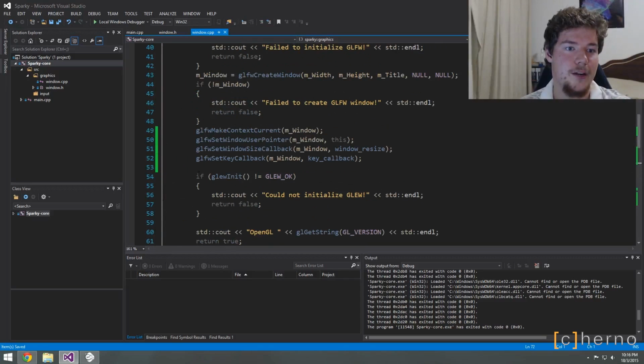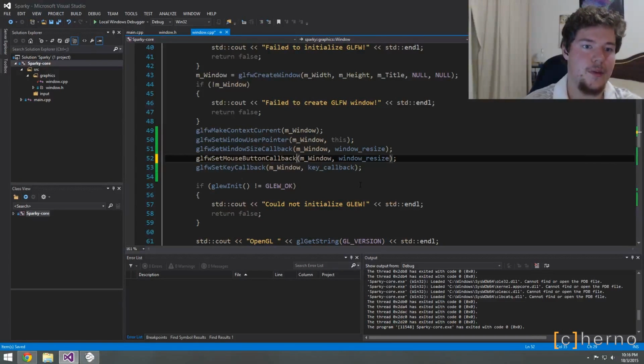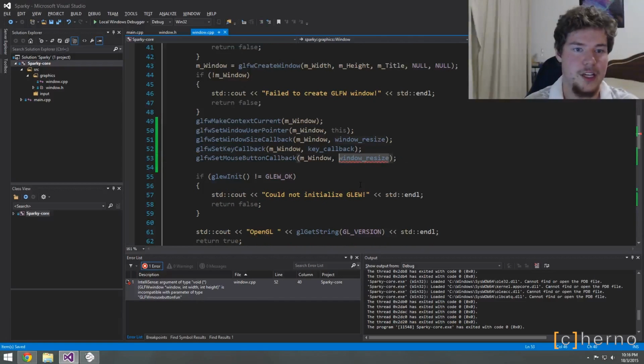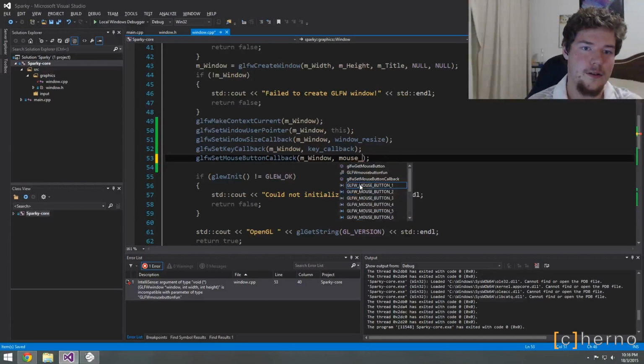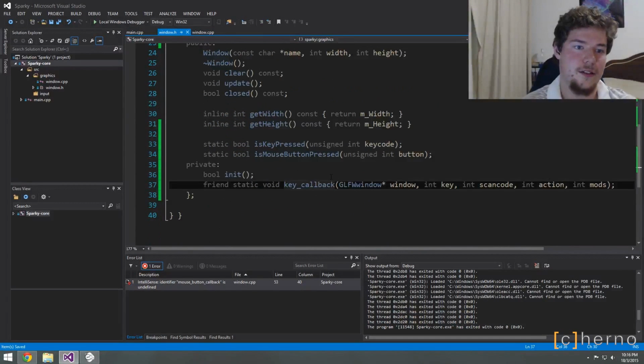Okay, so we've got this. Let's quickly set a mouse button callback, right? Which will be our mouse button callback. So there's our key callback.